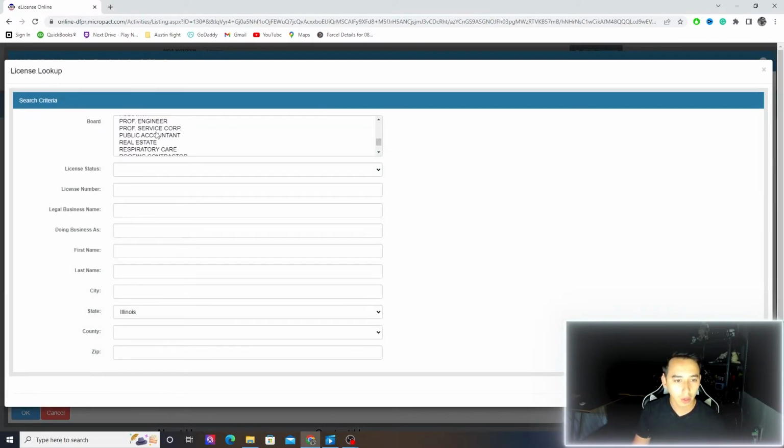Alrighty, we're going to go to license lookup, so that's what's going to pop it up real quick. ID Real Estate right there, and then I'm just going to pop that number in. Like I said, it may already auto-populate. I already have it on my computer clipboard, so I just pasted it real quick right there, and that's all you need. You don't technically need to fill all of this stuff out. That should be all good to go.